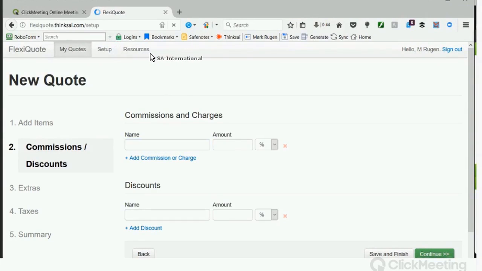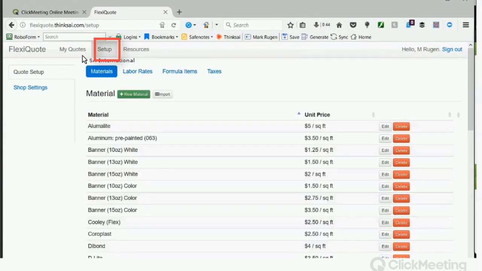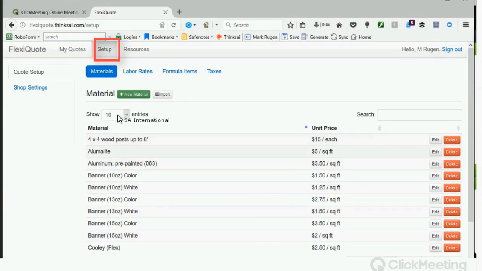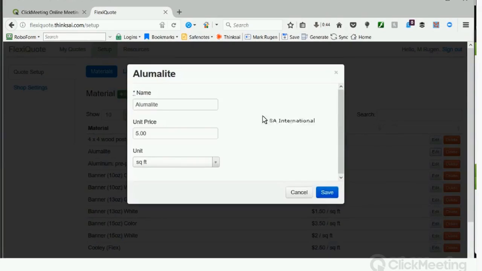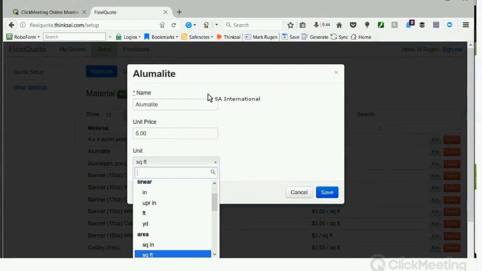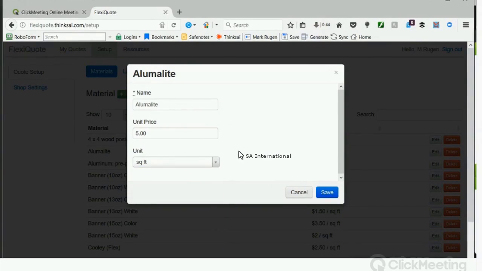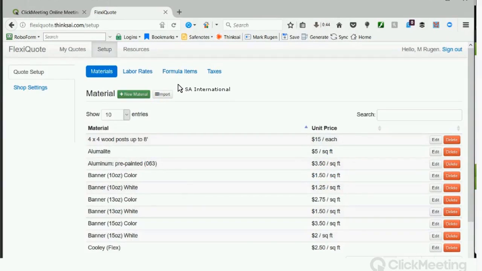you just click on. And then that's going to allow you to go through all of your different materials and so forth. So when you see some material, like here's aluminite, $5 a square foot, whatever that means, just click on the edit button, and then you can go in and change that. And again, maybe some of you are quoting in linear feet rather than square feet. Maybe you're quoting in volumes and time, services, so forth. So you either can change this to mean something else, like services, or just change the value right online there. And then that will actually show up the next time you actually use your quoting system.